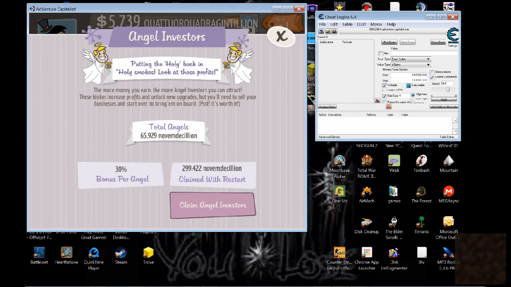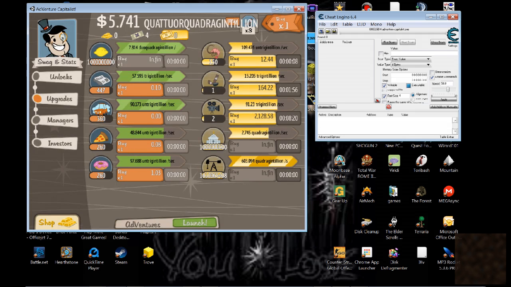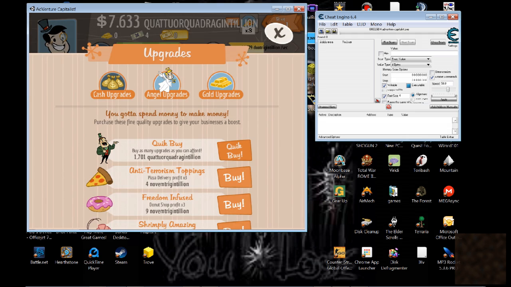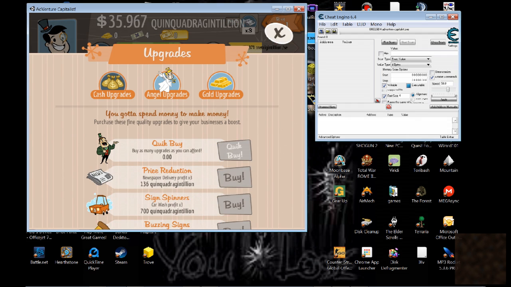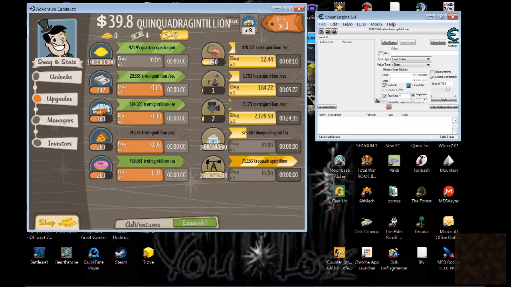How many angels do I have? Almost 300 novemdecillion angels. Wow. That's a lot of angels. And my money also goes over the upgrades. That's always lovely. Just quickly buy all these upgrades. I just go here. Buy all of them. Wait till that one gets to 136. There you go. Alright.